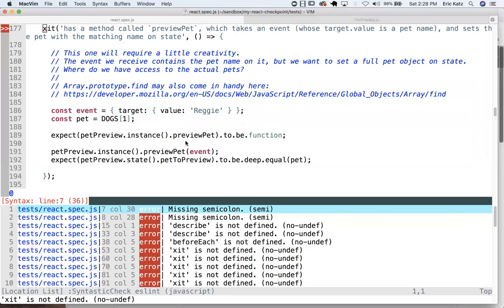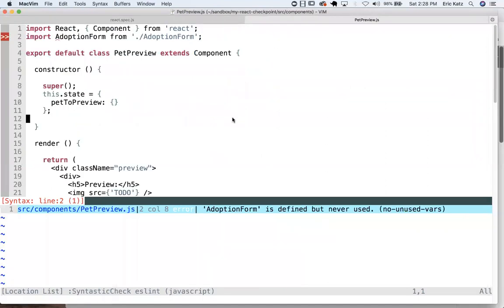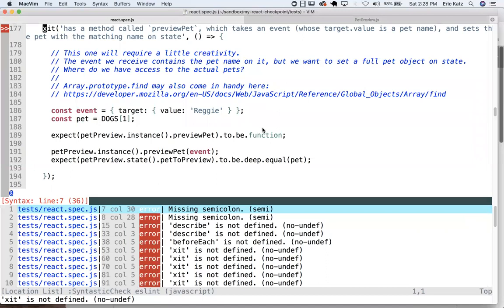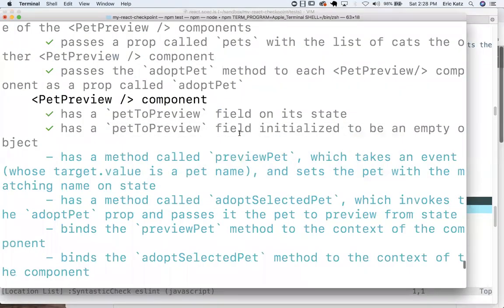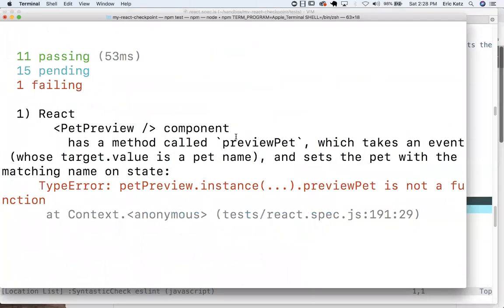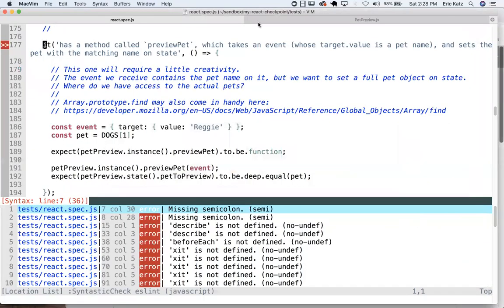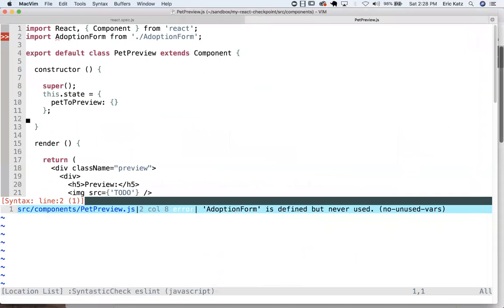We've got a couple of things being passed in here. We know we've got pets. Here we get a value, which is going to end up being a name. So this method, let's actually put this in. Preview pet is not a function, so let's make preview pet a function.